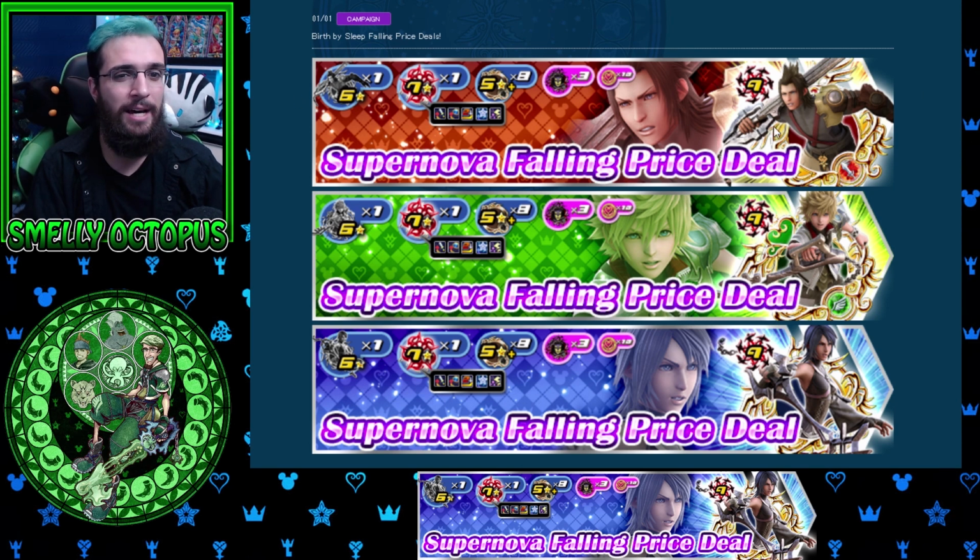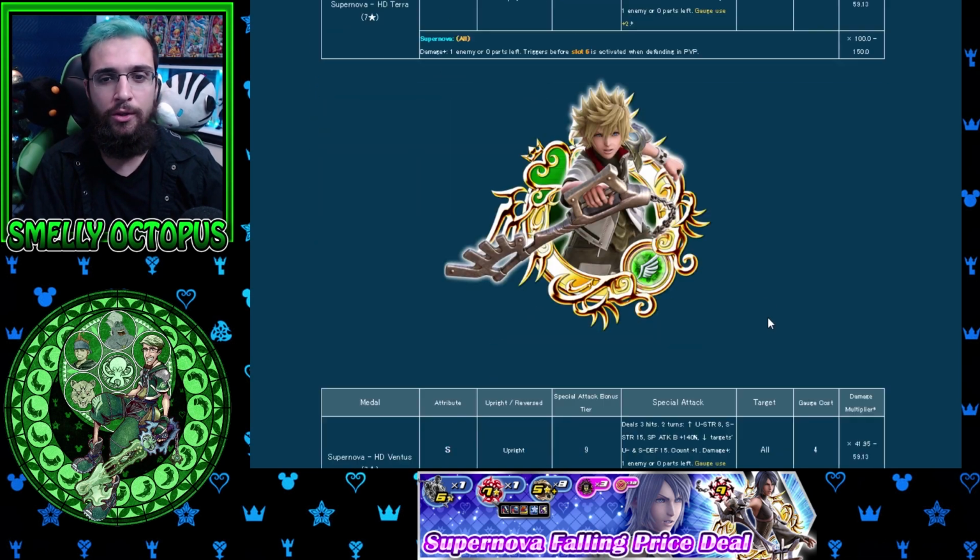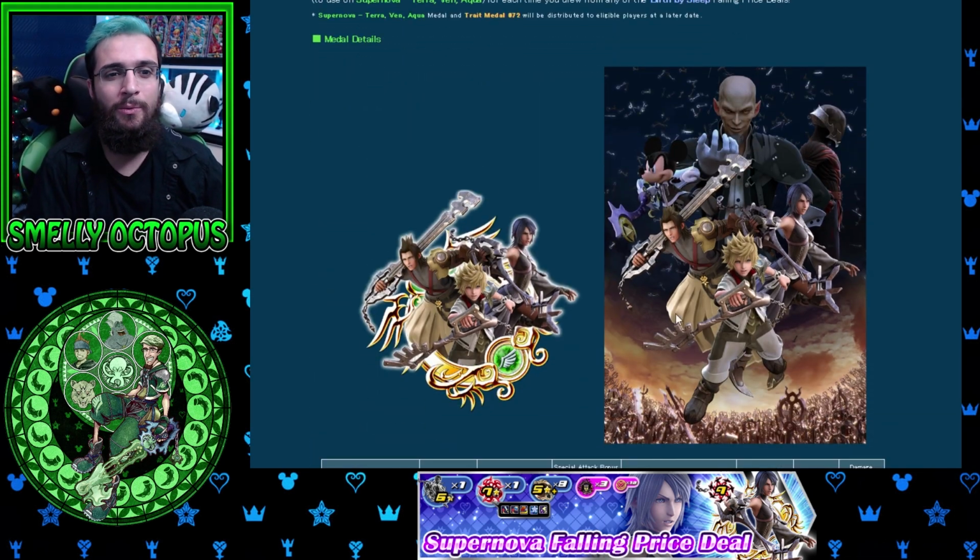Which, it doesn't matter if you get 3 Terras. Make sure all 3 of those Terras have 5 traits activated, and you're good to go. You could get 1 of each, all activate 5 traits, but it doesn't have to be 1 of each. You could have 2 Ventus, 1 Aqua. As long as they have all their traits filled up, you will get the special medal down here with that really cool Birth by Sleep poster.